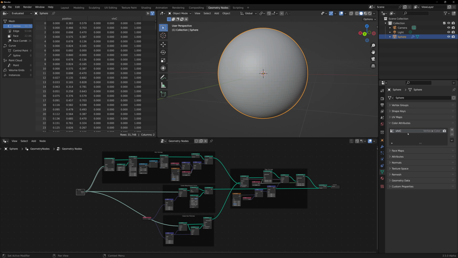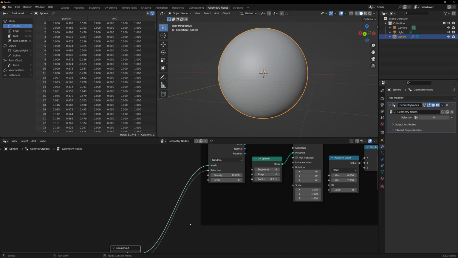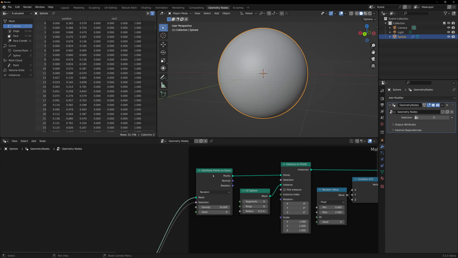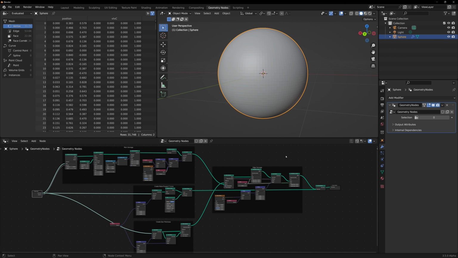I'll click OK. Now it creates that vertex color channel, and I will connect that channel into our modifiers tab for our geometry nodes for the selection here. So that selection refers to this selection, which goes into where points can be distributed on this face, or on the faces of our sphere. And I'm going to change that. I'm going to click this button so it doesn't have a number, and I'll put in our vertex color. So now it's all connected.